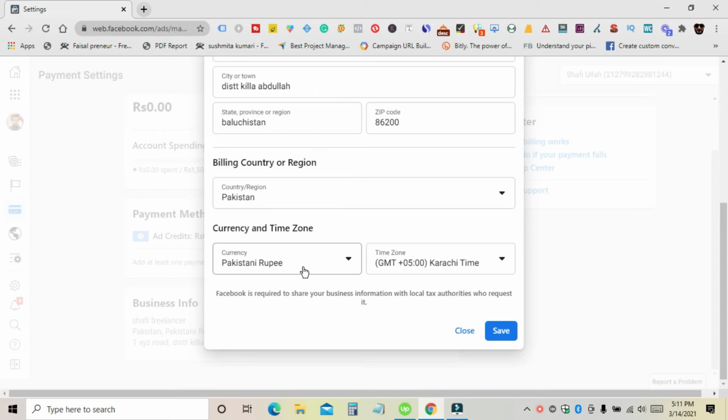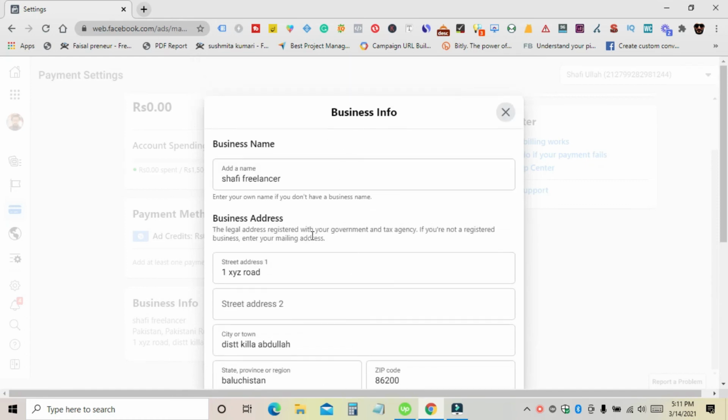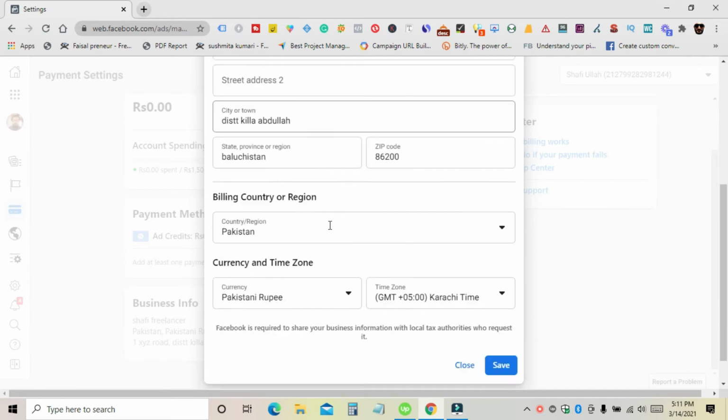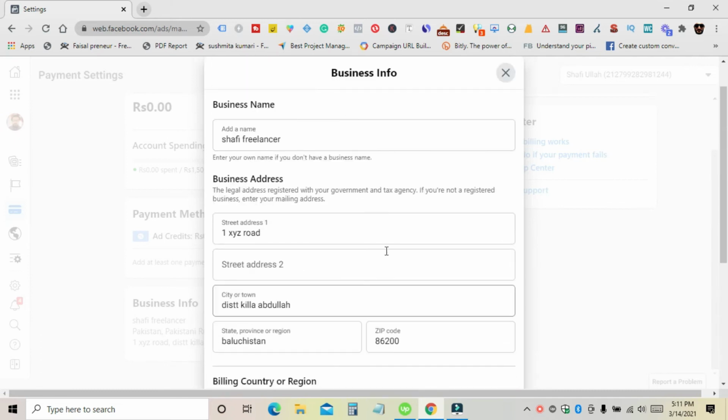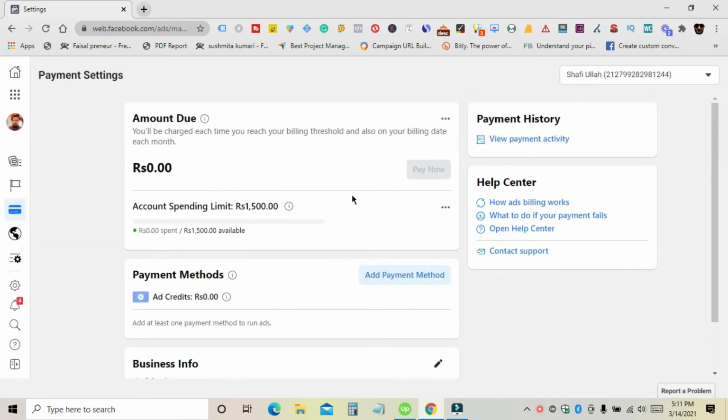So when you set up your Facebook ad account, make sure to select the correct currency and time zone. I have added all dummy information, but you will need to add your own genuine information to this tab.